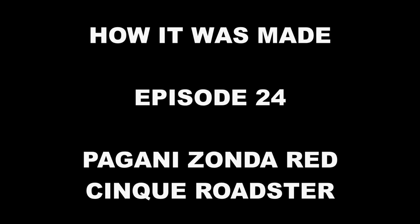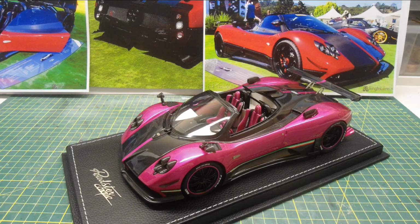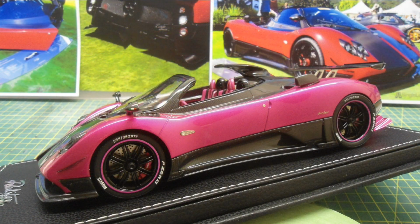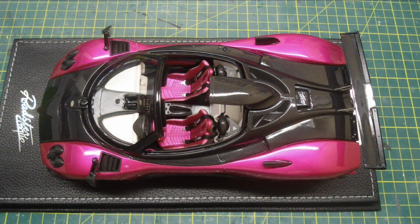Now this model is the red Pagani Zonda Cinque Roadster that's been in hiding for a few years and has recently been shown. So I'm starting with this Peako Flash Pink Zonda Cinque Roadster as a base, and the first thing I wanted to do was remove the tricolore decals, which I was able to do just with my fingernail. That saves me having to redo the carbon fibre lower parts on the body.